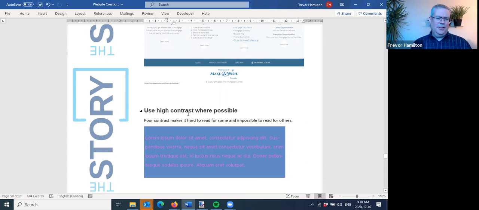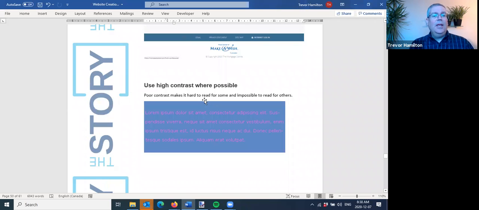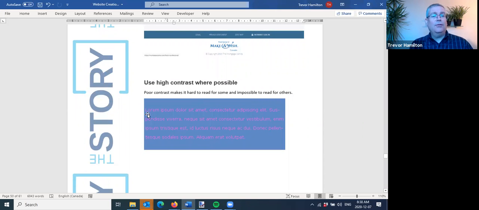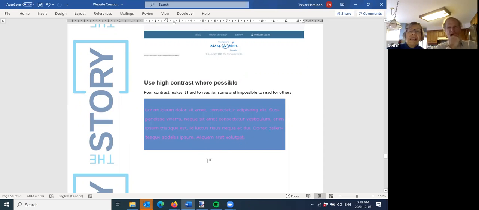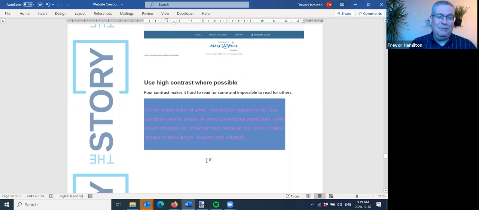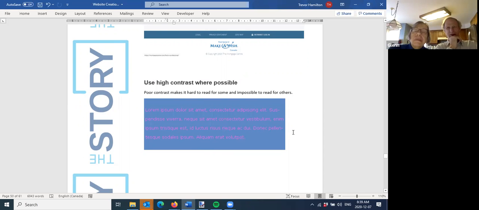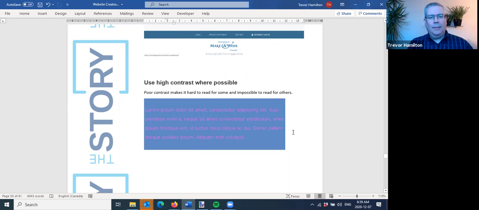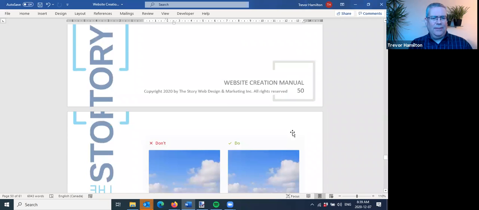So much. But the next thing that is really important to be careful about is contrast. For anybody, this is hard to read. Well, you need a weight on it. Now this is lorem ipsum text, so that makes it even harder unless you're really good with your Latin. But you can see the contrast here is terrible. And I mentioned a little bit later, you need to make sure your contrast is good.